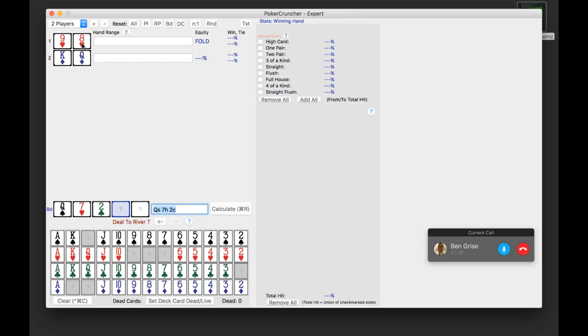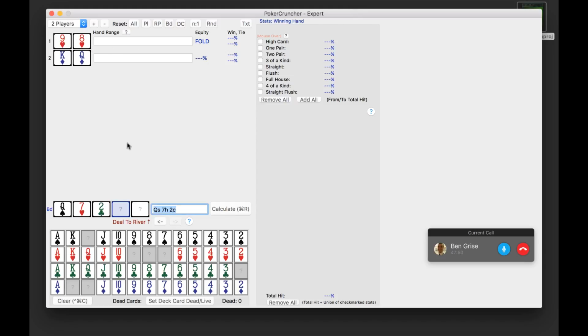Worst case scenario. So put yourself up against top pair, right? Because you're not going to be up against top pair that often. It's very rare in the grand scheme of things. But run it as a worst case scenario where you're up against top pair and your 9 and your 8 aren't good. Those outs aren't good, right? And you have 10.4% equity.